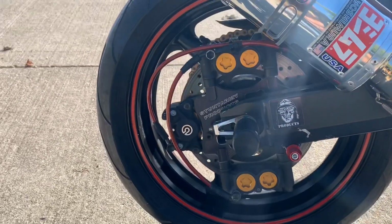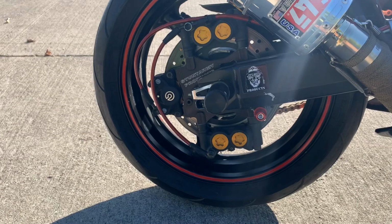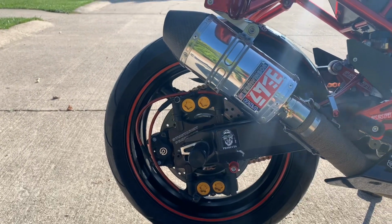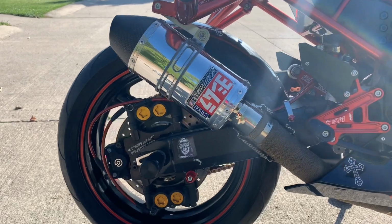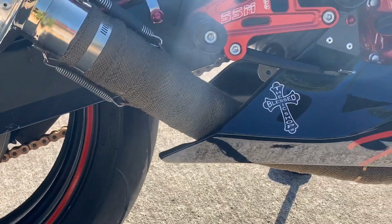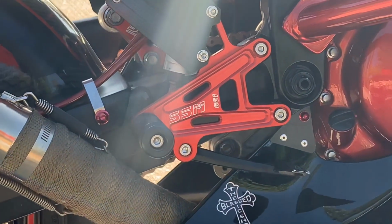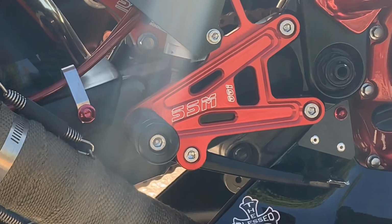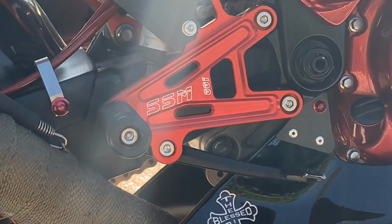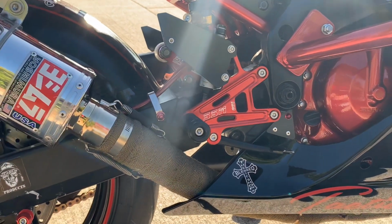Full Stun Army 255 rotor setup, dual R6 monoblocks on a P34. Again, Apex brake lines, Yoshimura exhaust system all the way to the front, which I've wrapped to the hatred of some people. And here we go, some more SS Moto. So SS Moto rear sets, and I've mentioned it before, but there it is, 001, the very first set that SS Moto produced for the F4i.